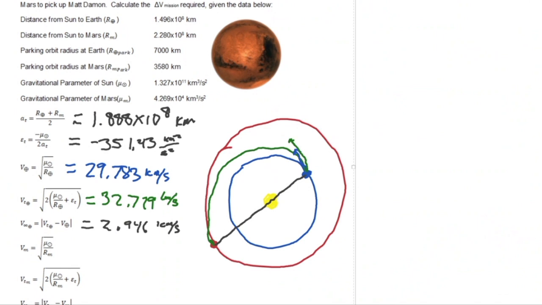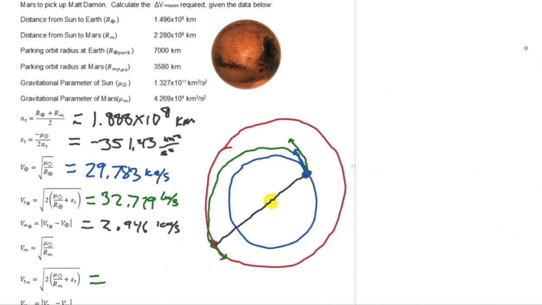All right. So now we found the first part, and we know that we need to be traveling in excess of the Earth's velocity to start on this transfer orbit out to Mars. When we get to Mars, we're going to arrive with some velocity. This velocity is going to be probably a little bit smaller than Mars's because our orbit is smaller than Mars's orbit. And so we will use that to calculate what our velocity of our transfer orbit looks like at the transfer orbit's apogee as we approach Mars.